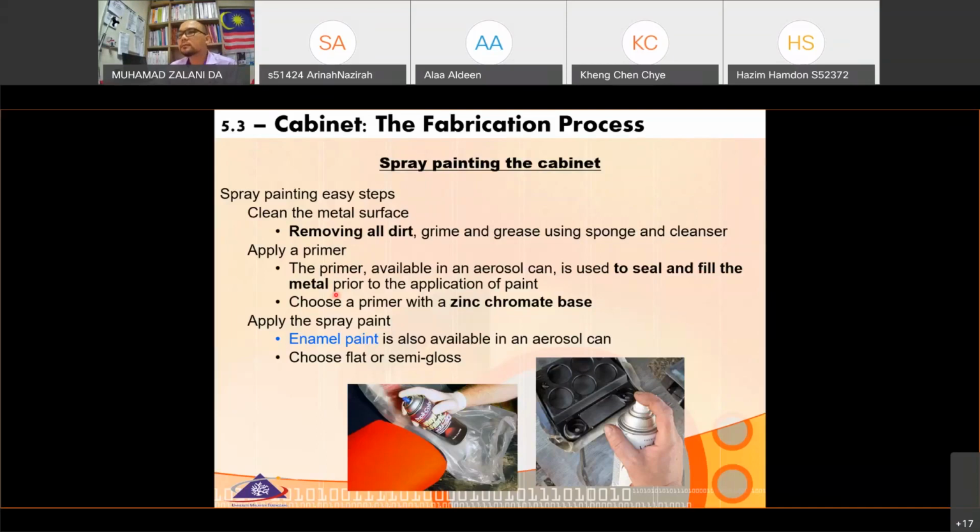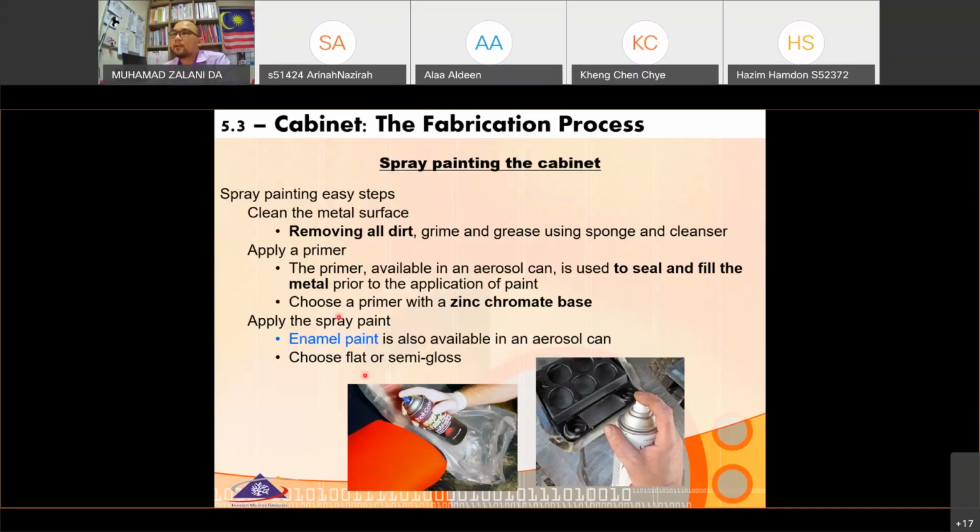It's like a sticky coat to make sure that the surface is ready to be painted using the colored one. So the primer actually belongs to the surface preparation as well, before we do the painting using the colored aerosol.